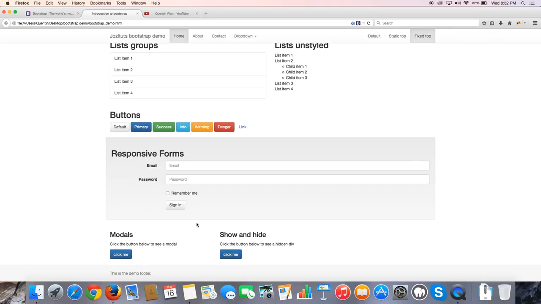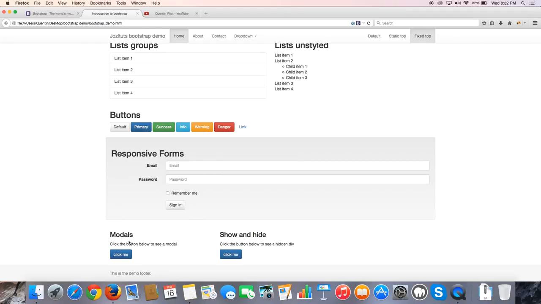Okay, and one of the last things I'm gonna show you guys is that Bootstrap's actually got quite a bit of built-in JavaScript functionality as well. And it actually makes use of jQuery to do this. So we're also going to be doing a little bit of jQuery. We're actually just going to add the jQuery file. That's all we're going to do. And Bootstrap really takes care of the rest.